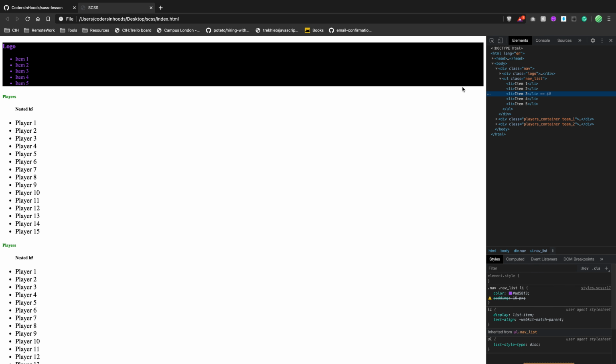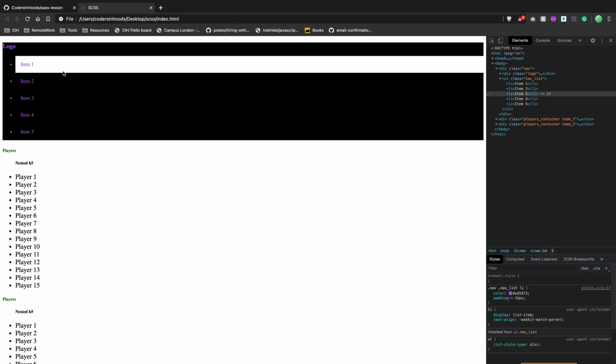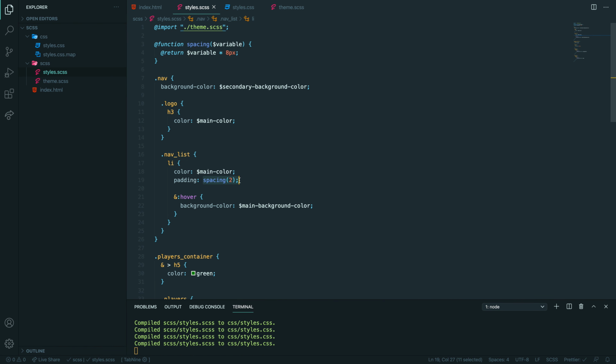Will it work? Probably not, because it's compiling to separate things. So I think that should be like this, right? You have 8 pixels default value and you multiply it by 2. So now you have your padding, right? And here you just write spacing. Sorry, Siri, I'm not talking to you. And yeah, you can reuse this spacing and you will keep your system because you know that the step is 8.